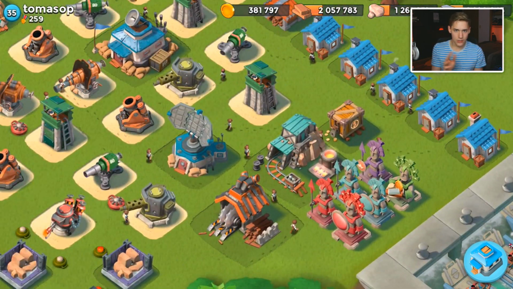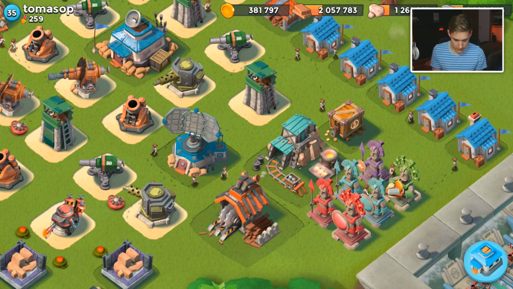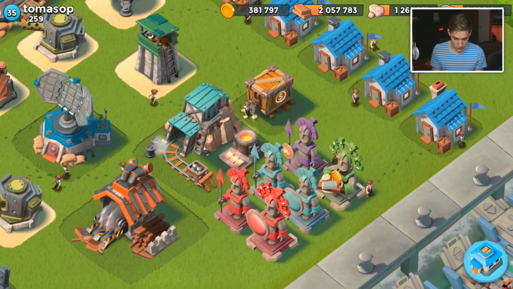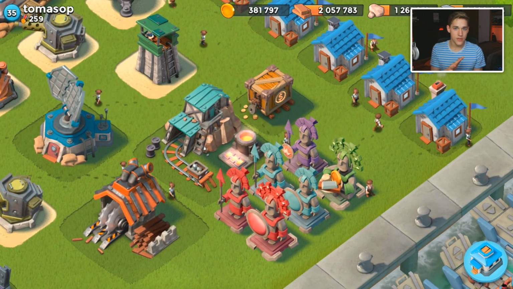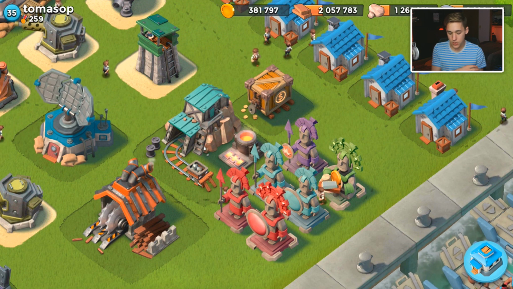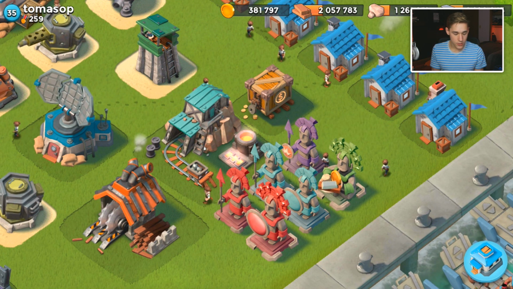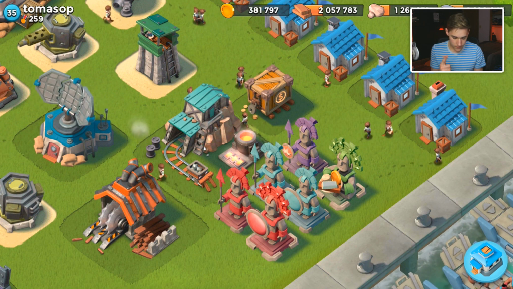I'm going to try to go a little faster than normal because I'm already 4 minutes into the video. I would say get rid of your resource production statue. I did a whole video on that. I'll try to remember to put a card on the screen to watch that video because I talk about why resource production statues are trashy. So go watch it.